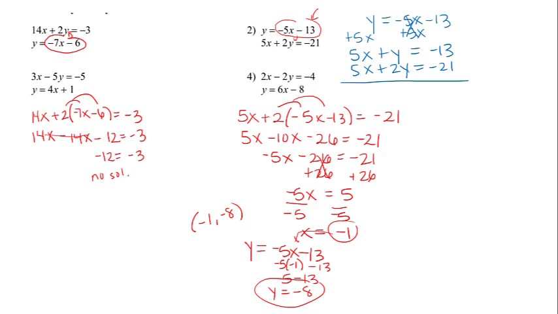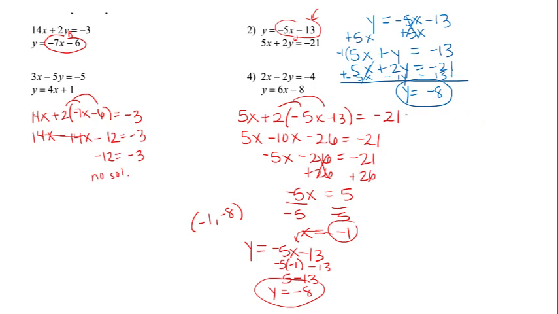Now, if I add these straight up and down right now, nothing is going to eliminate or get rid of each other. But if I multiply one equation by negative 1, let's say I do this one, then that turns that into negative 5x, minus 1y, and then that turns into a positive 13. Now what I can do is add these straight up and down. These will eliminate. 2 take away 1 is 1y. Negative 21 plus 13 is going to give me negative 8, and I get one answer right away.